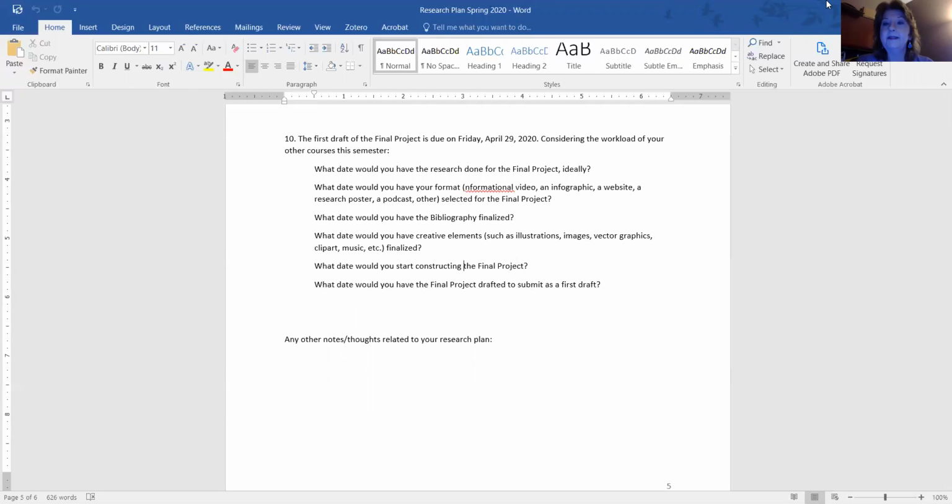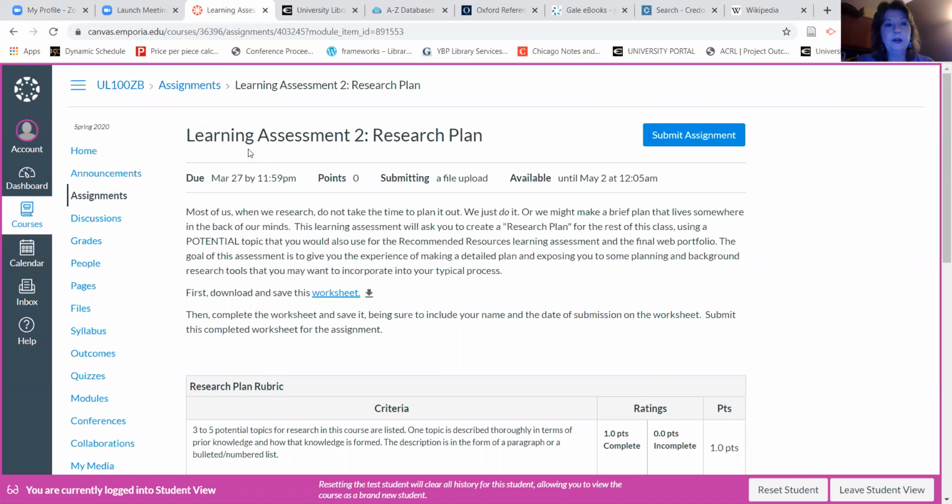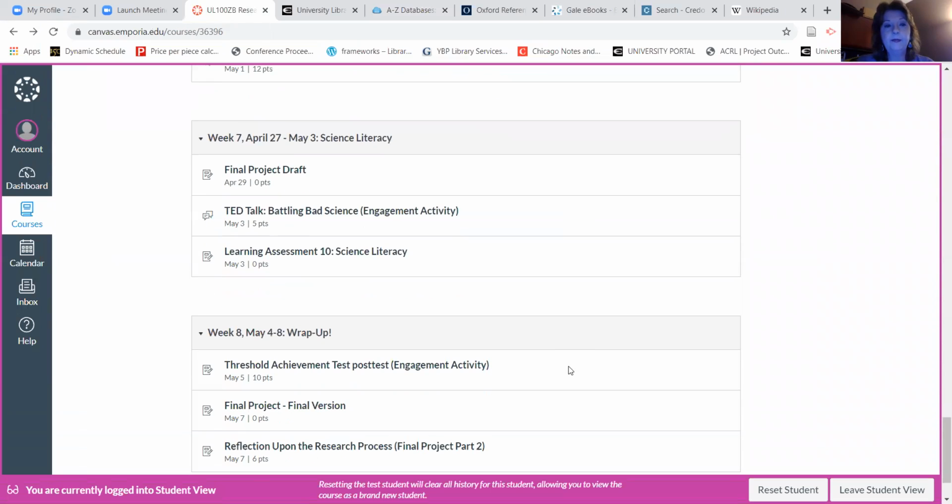And I'm going to go back here for just a second because we don't want you to get too stressed out right now about the final project, but there is a place down here when we start getting more into our different weeks. So for example, this is where you would submit the draft of your final project, which could be a link to a website, it could be a link to a video that you create and upload as a YouTube video. So kind of think about this is where you're going to submit it, and then your final version will be submitted here. We'll go back to the research plan.